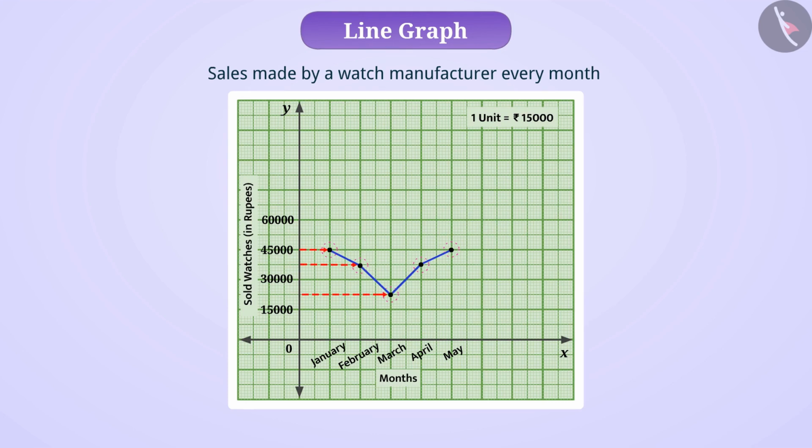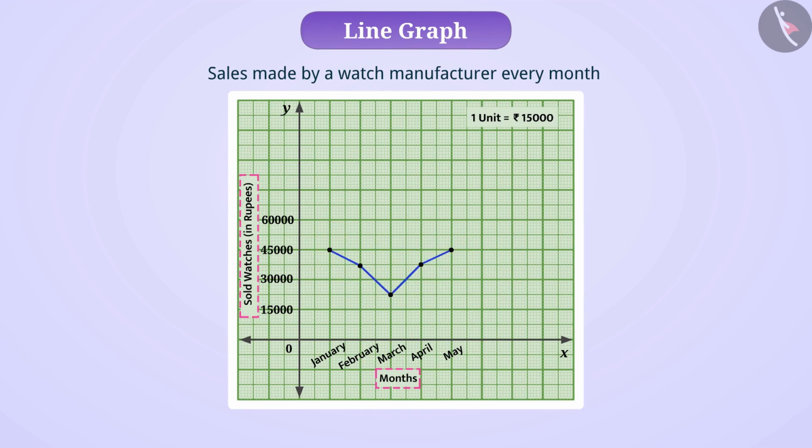The figure shown tells us that different numbers of watches have been sold here in different months. Similarly, the line graph shows the change in statistics over time. This shows us the pattern of data.